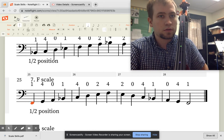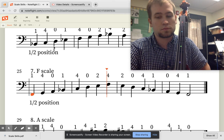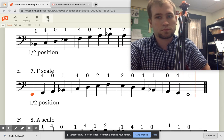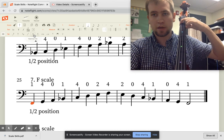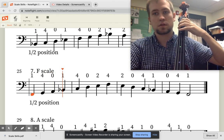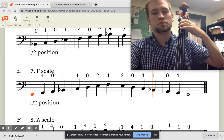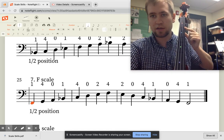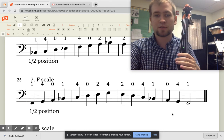Let's listen to it. And then let's listen while I finger along — get ready, half position on the E string. Make sure your first finger is exactly in between your first finger tape and the nut. That part is called the nut. So that was song number 7, our F scale.